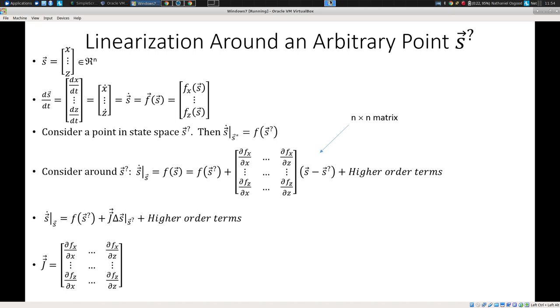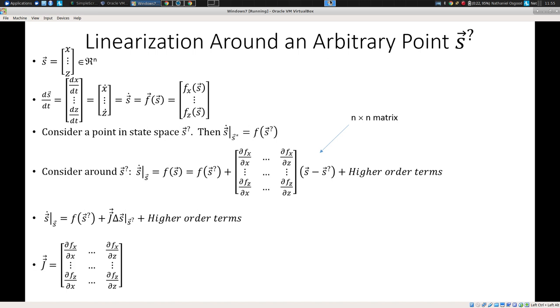And as a result, we can get out F evaluated at S, which gives us the rate of change at that point S. So if we're interested in how the value of F changes around point S question mark, at an S near S question mark, we can do this in a way that drops these higher order terms. But this is in general, in fact. We're not yet linearizing here. This is a general rule. We have the value for F of S is the value at S question mark plus this term times this linear displacement, plus higher order terms, like a quadratic, which would be S minus S question mark squared.